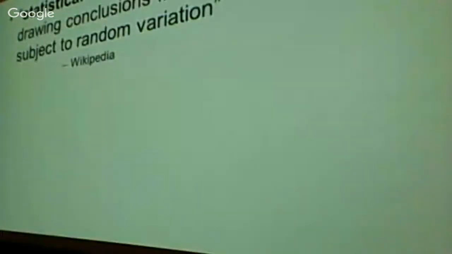If you remember, as I mentioned several times in the opening lectures, inferential statistics is when we do things to a sample to try to figure out things about a reference population. So here's the Wikipedia definition of inference: the act of deriving conclusions from premises known or assumed to be true. So we have premises known to be true in our sample, and using our wisdom and statistical techniques, we derive conclusions about another population from our sample. So statistical inference is drawing conclusions from data that are subject to random variation.